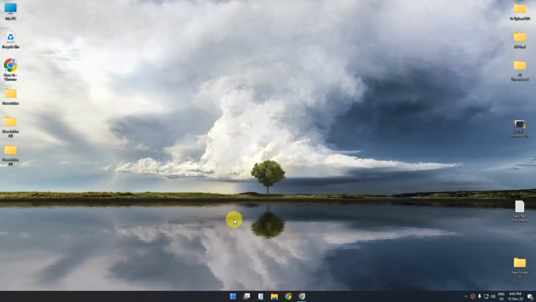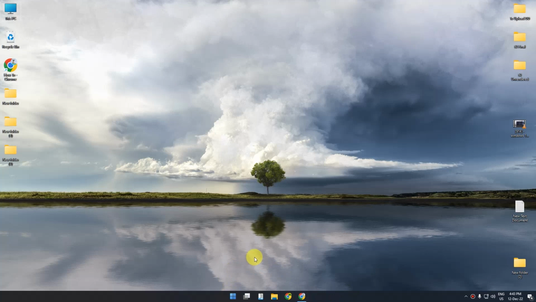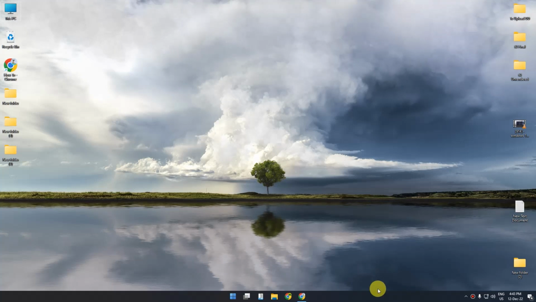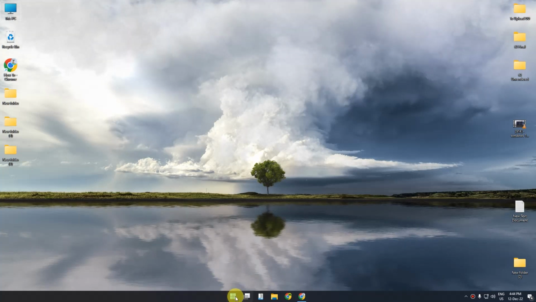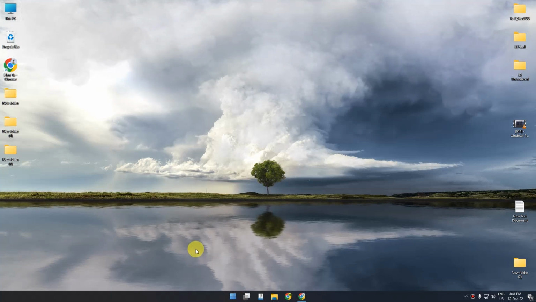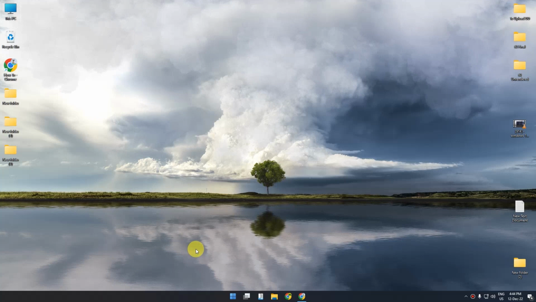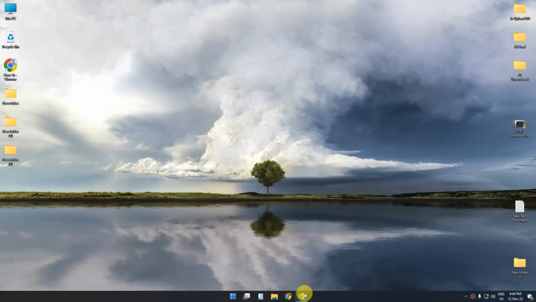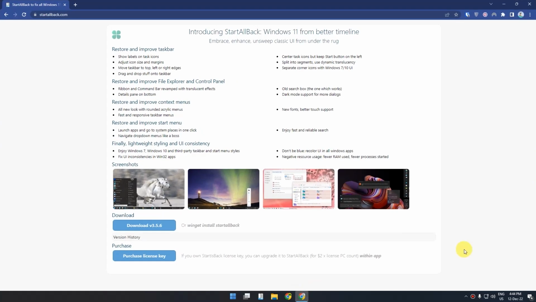Now I'm going to show you how you can change the size of the icons in your taskbar or make your taskbar transparent or change the icon of your start menu. So for doing all of that, you will need a third-party application whose link will be provided in the description box. So just simply go there and click on that link and it will take you to a page something like this. And as of this moment when I'm recording this video, the current version is 3.5.6.